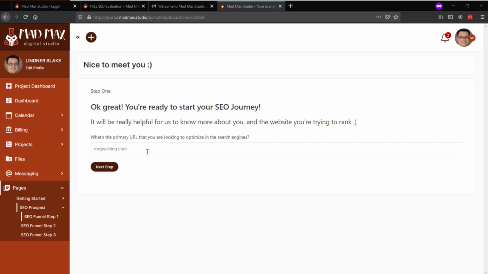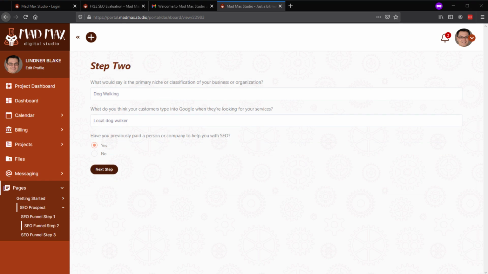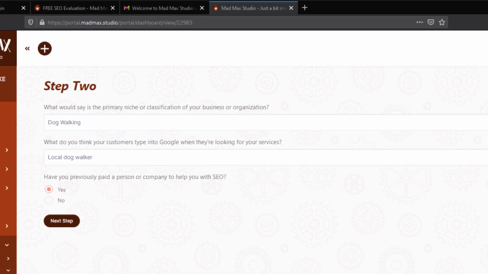But first, you may have noticed that the values that we entered earlier when we were testing the funnel with Lindner Blake are still in the fields. And as we moved to step 2, those values were there as well. And this is because these are the values that are in the database for this particular client. So when a client returns to a CRM update form and there's data already associated with that custom field for that client, we display the data in that form. And using that, you can make scenarios where clients log in and are able to update their own information.